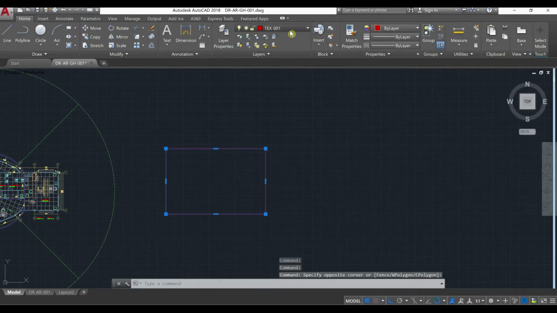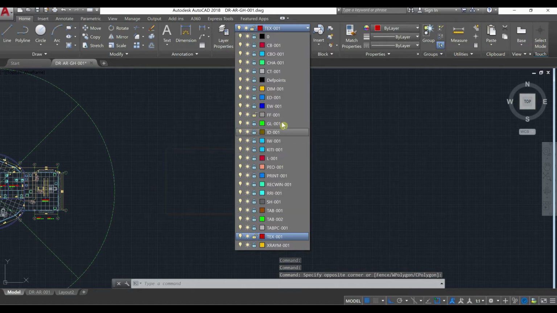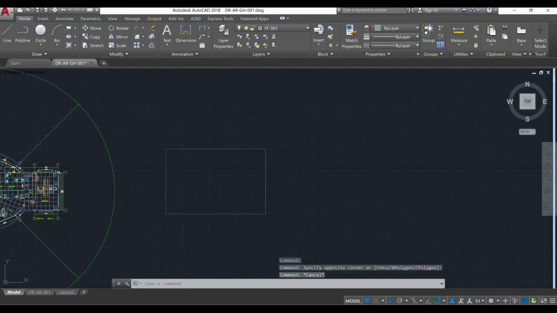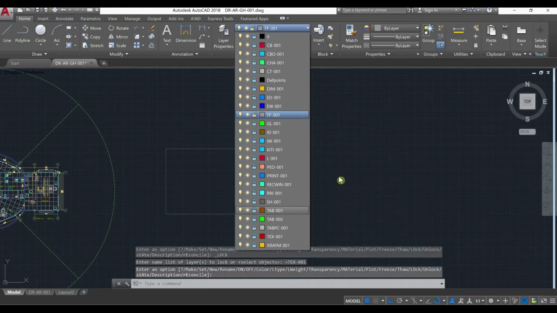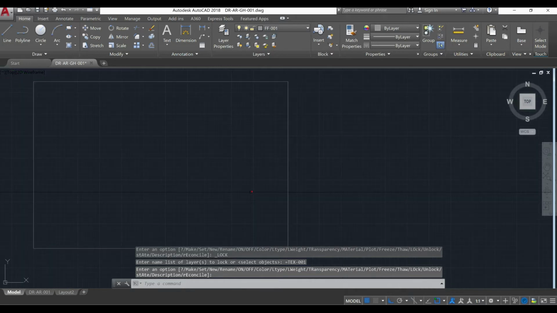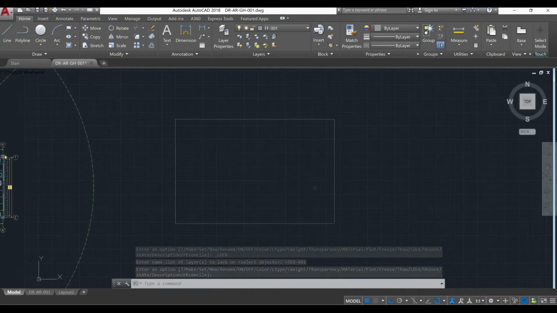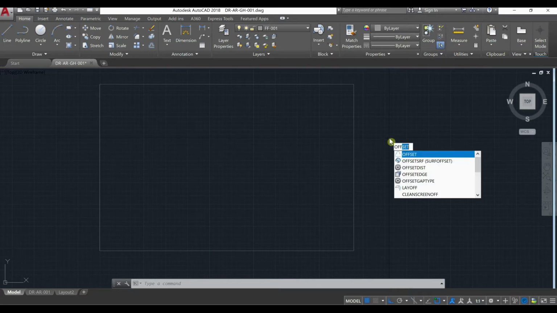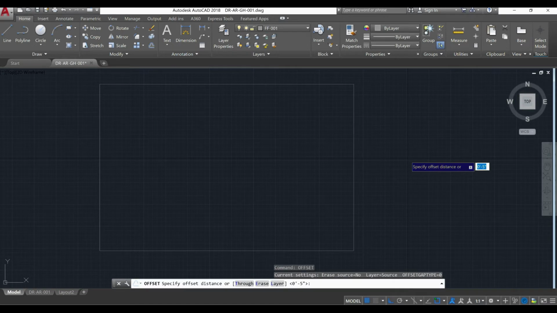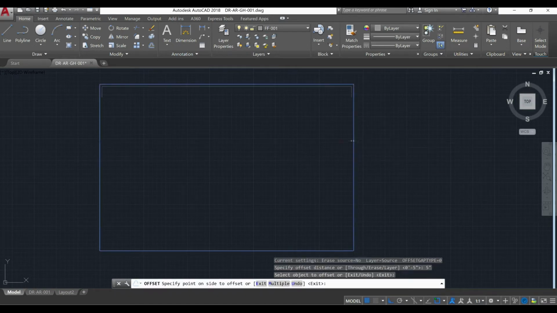Let's change this to the layer, this one. Okay, now we can lock the text layer, and let's start to create our flat foot. The first thing is to make an offset of 5 inches, enter, and from here to here.